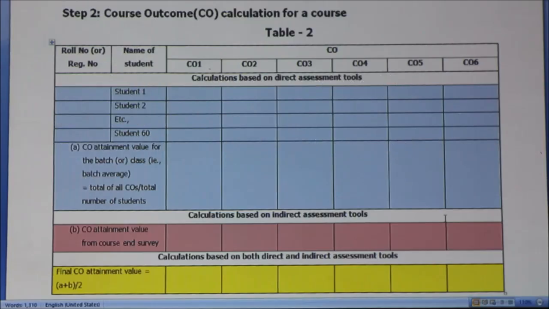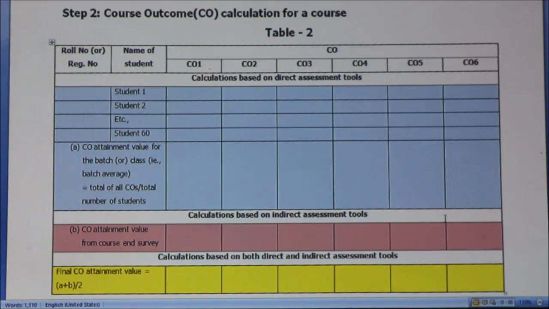Now in this step, which is consolidating the course outcome calculation for a course, we are going to use the outcomes of step 2A and 2B, and we are going to revisit table 2, which is there in step 2, and we are going to enter the values.